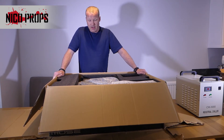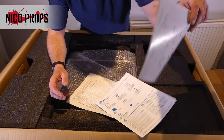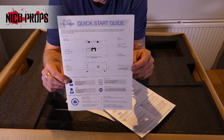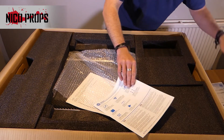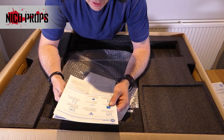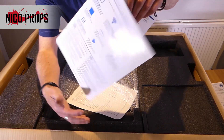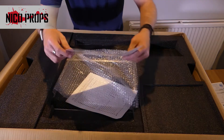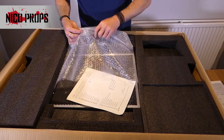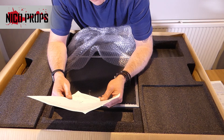Because this is very big, I'm going to change the camera angle for a moment so you can see in the box. Okay, I've changed the camera angle — I haven't moved anything, just removed the cardboard from underneath the box to make it a little easier. So what have we got here? We've got the quick start guide, which appears to be the same as the PDF on their website.